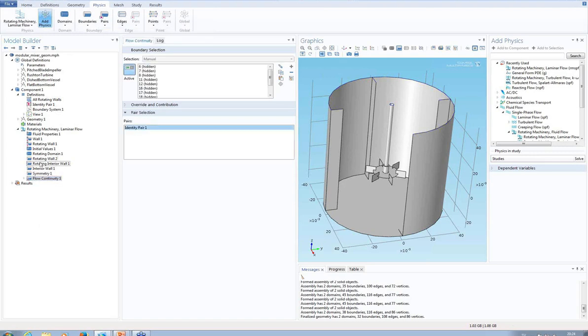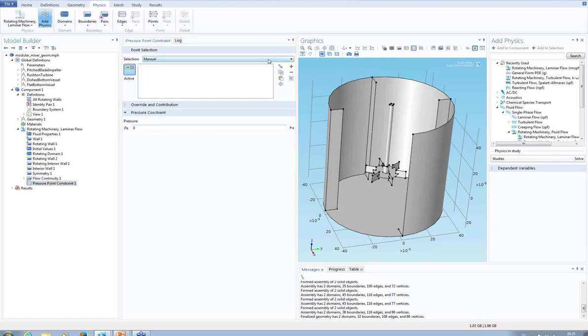And that's the identity pair defined from the geometry sequence. Now we also need to fix the pressure, so I'll add a pressure point constraint, which is also in here, and I'll just leave that at 0 pascals.